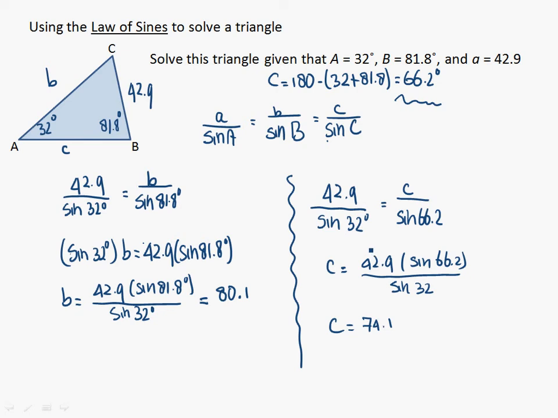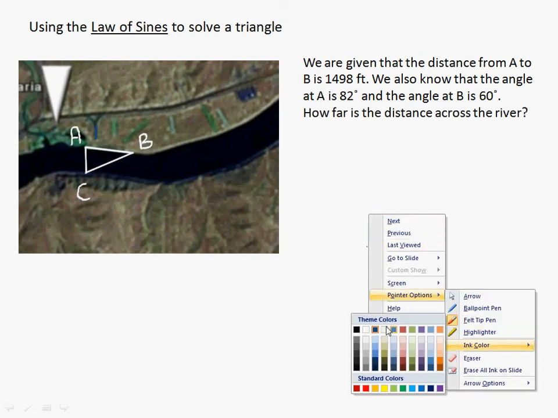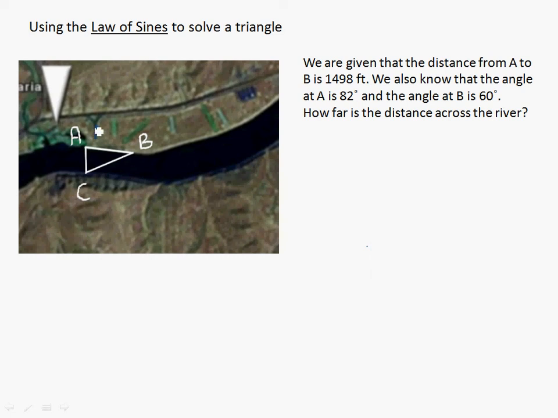Word problems are usually better in these because you don't have to find every single part of a triangle to solve the word problem. So let's see what we are given. We are given that the distance from A to B is 14.98. You can't see that either, but I can fix that. Wow, 1,498. You're right. It's actually a picture of a river up in Idaho somewhere, I think. Imagine that you wanted to build a bridge across the river. How long would this bridge have to be is sort of the idea here.